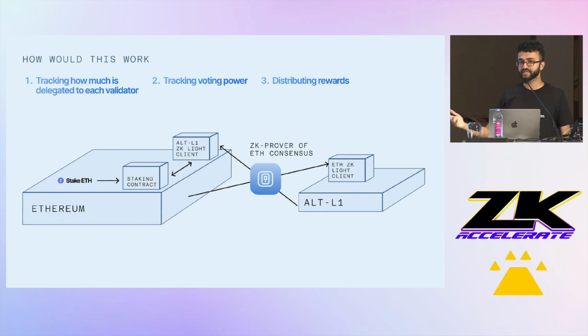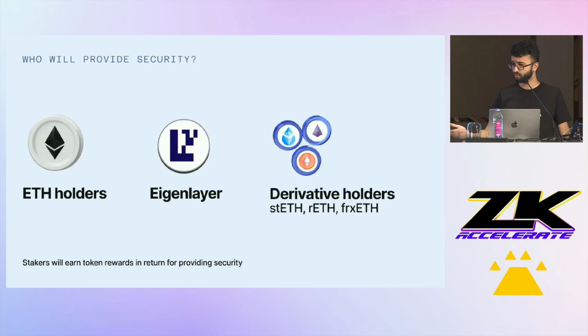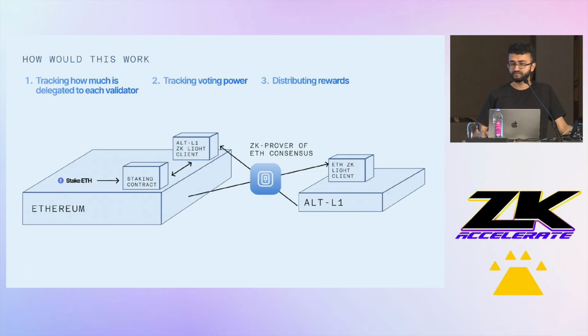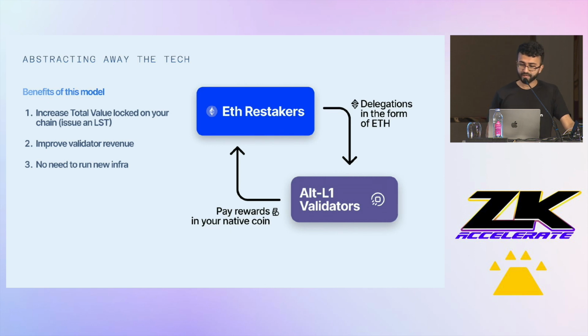And of course, you don't need to set up your complete infrastructure from scratch. We can simply reuse the work that has been done by Eigenlayer here, so that we actually don't have to go and build our own supply of security to power this engine. So we can simply plug into that. If you abstract away the tech, what's essentially happening here at a very high level is that these alt L1 validators have essentially received delegations in the form of ETH in a cross-chain setting, and they're paying out rewards in the native form. So imagine you stake your ETH on Ethereum, and then you're basically earning Solana token rewards on top of that against providing validation services.